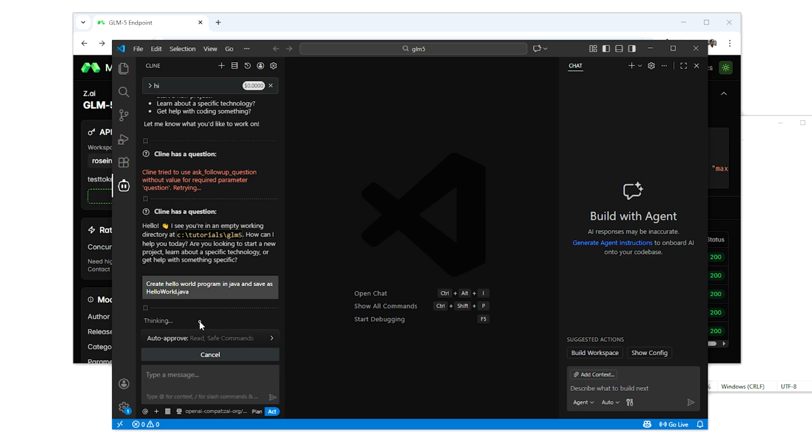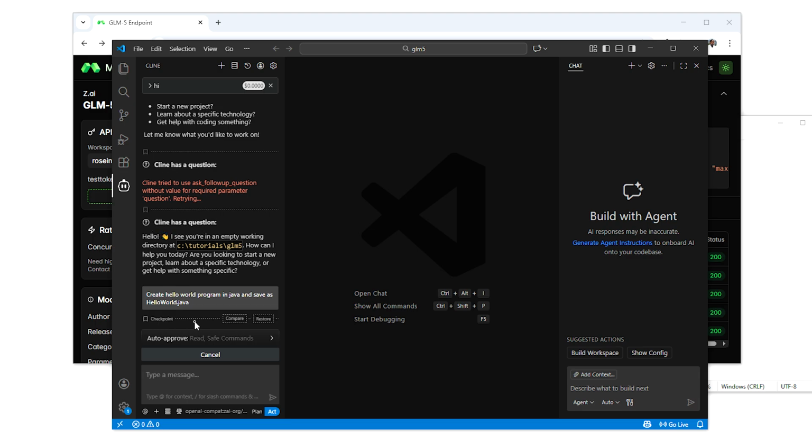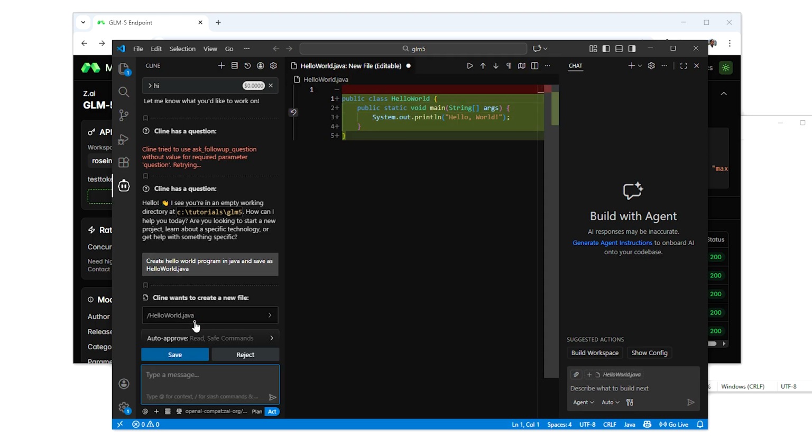Now it is thinking. So it has created the file and it is asking for save.